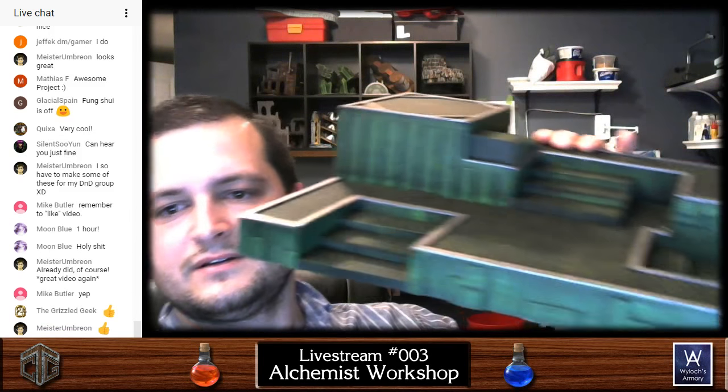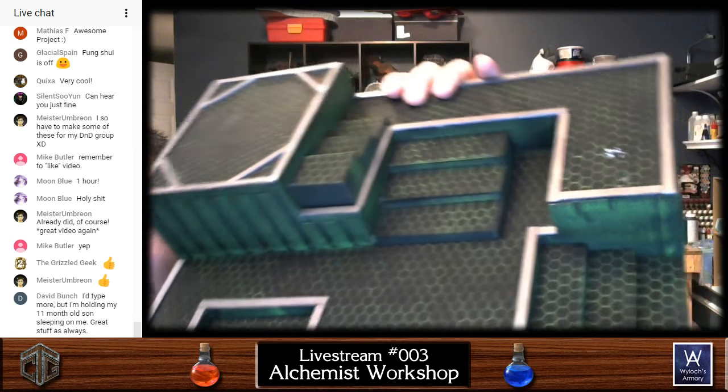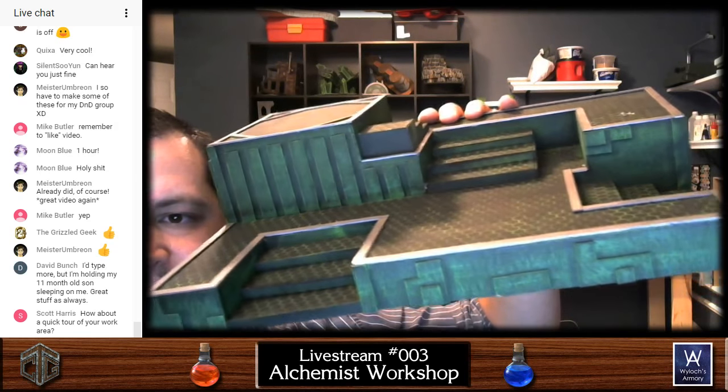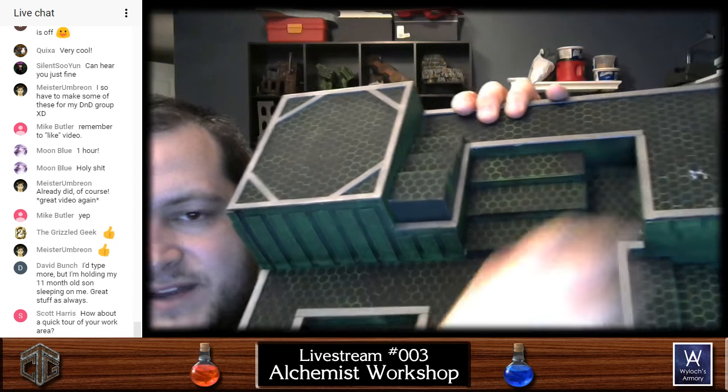I'll show you real quick something I'm working on for an upcoming episode. It's a large, sort of eldritch looking facility. I actually intend to use it as Necron Tomb World terrain, but with a little bit different paint scheme, you could easily trick it up to be anything else you want. This hole right here is for wiring. There's going to be a lighted feature there.